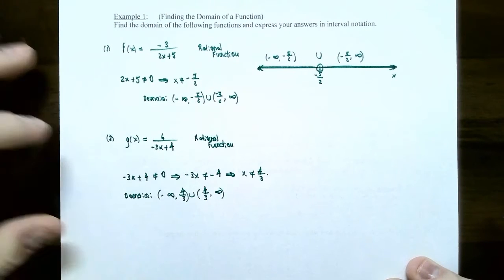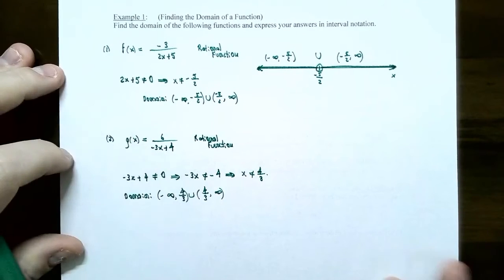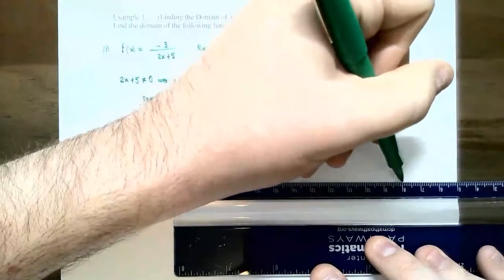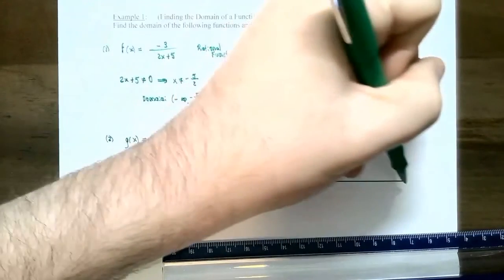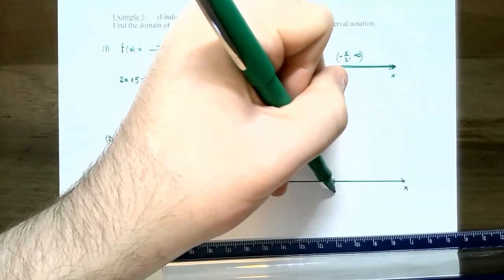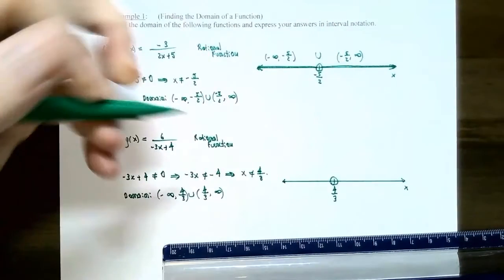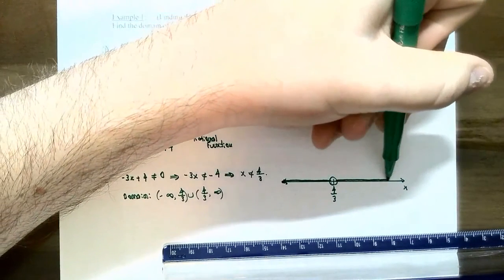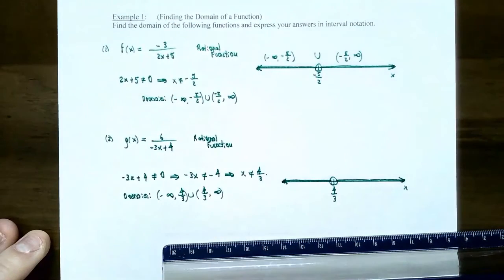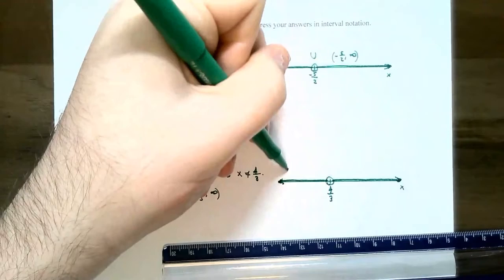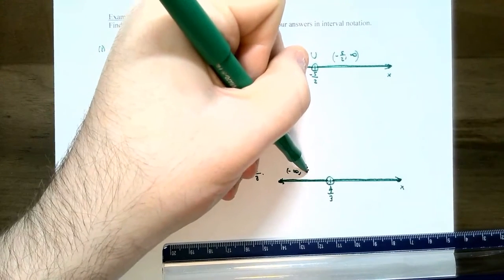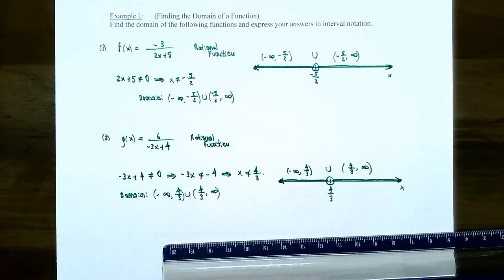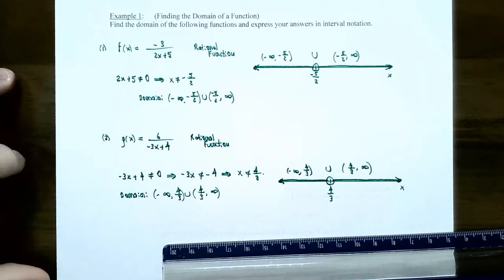Any value less than 4/3 is fine. Any value greater than 4/3 is okay, but just not 4/3. And of course, the number line will look very similar to the last example. Your number line would be all x values except for 4/3, which would have an open dot, and the rest of the number line would be shaded. So shade to the left forever, and shade to the right forever, but not 4/3. So that would be negative infinity to 4/3, union 4/3 to infinity. Okay, so hopefully these first two examples give you an idea of how to find the domain for a rational function.